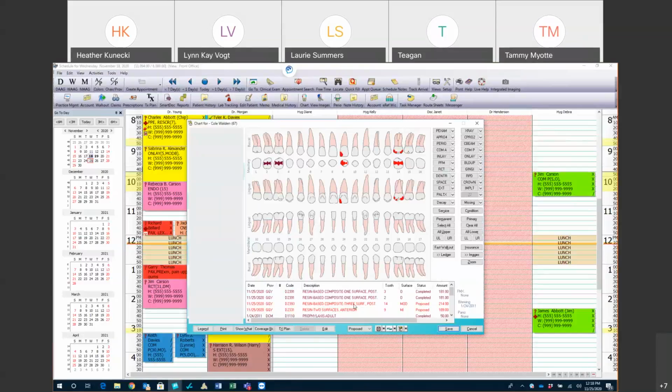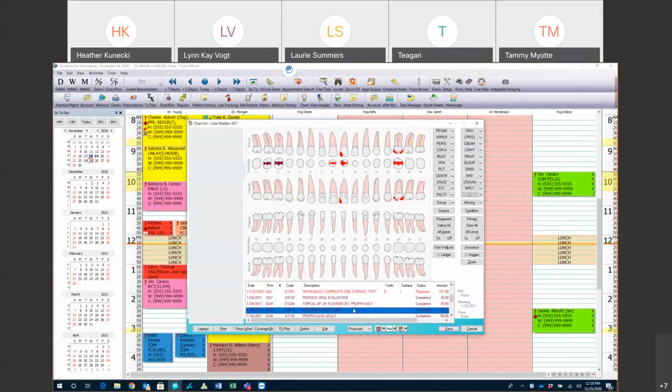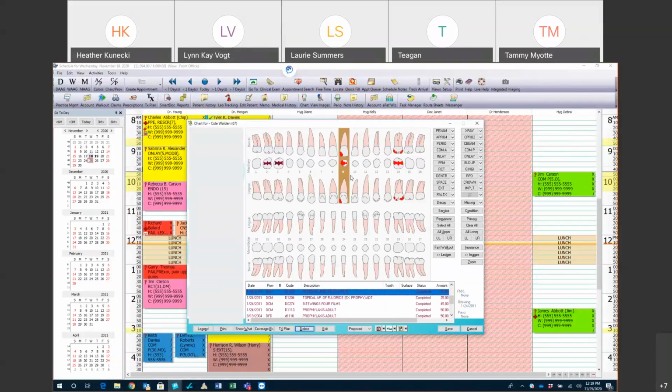So that's the difference. It is not smart enough to know if it's a posterior tooth or an anterior tooth. It's assuming you're smart enough to know that. I know some software does change it, but if I were to accidentally put a posterior code on tooth number 8, it's not going to change this to an anterior code. It's going to keep it as a posterior. See, tooth 8 and it says posterior. So it's not that smart. No, just kidding. It's assuming that you know the difference between an anterior tooth and a posterior tooth.